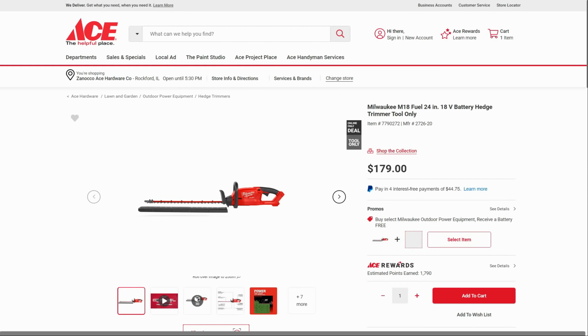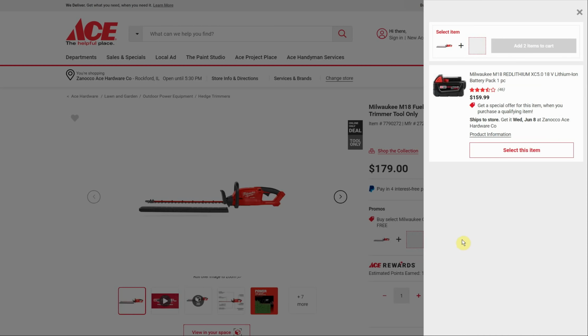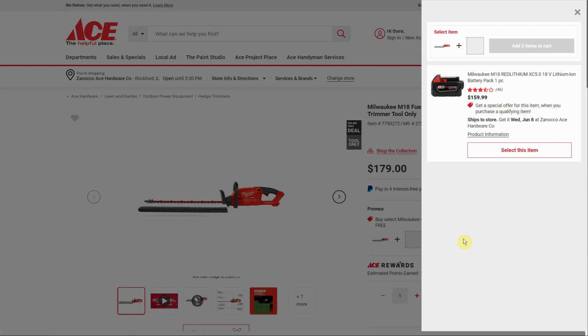Here we have the M18 Fuel Hedge Trimmer. Don't say anything bad about hedge trimmers. The hedge trimmer mafia will come for your head. $179. And again, we're getting a free item, and it is that 5 amp hour battery again.